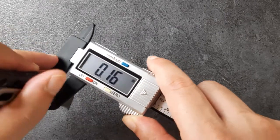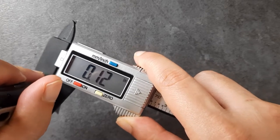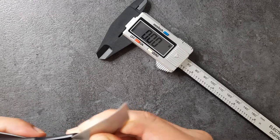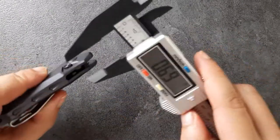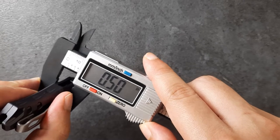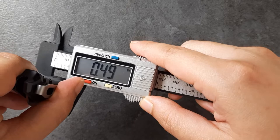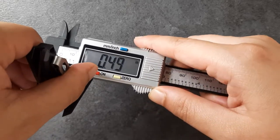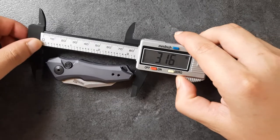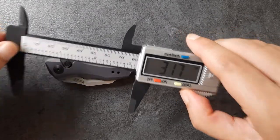Wow, it's really jumping a lot. Okay, hold on, there we go, 1.12 inches. Sorry, I was kind of holding it not straight. Now, a couple of other relevant things I want to measure. Let's measure the thickness of the knife. Make sure everything's set, yeah, it comes in just under 1/2 inch thick. And in terms of the length of the handle, it comes in at 3.17 inches.